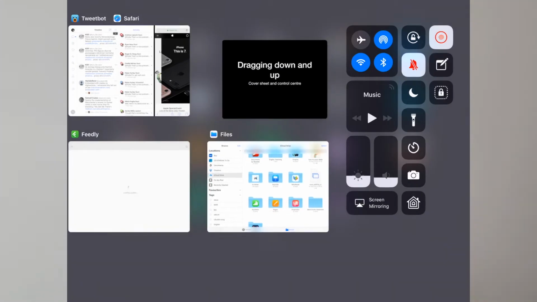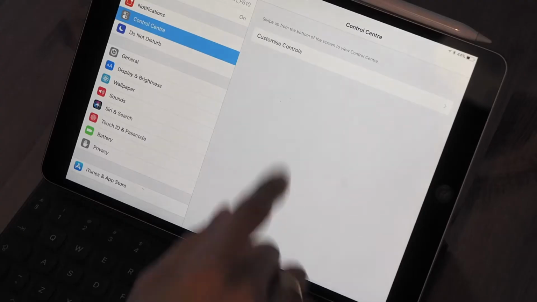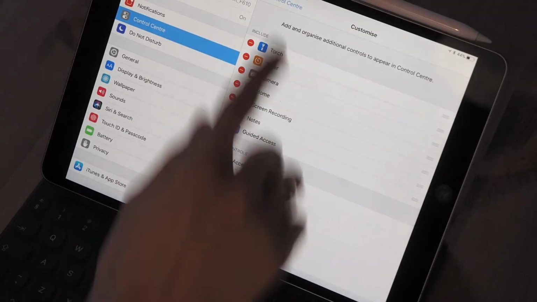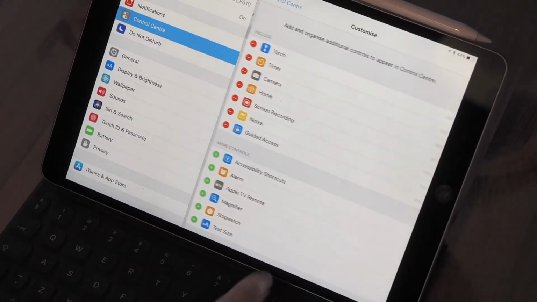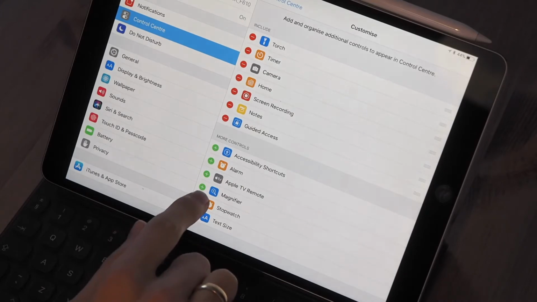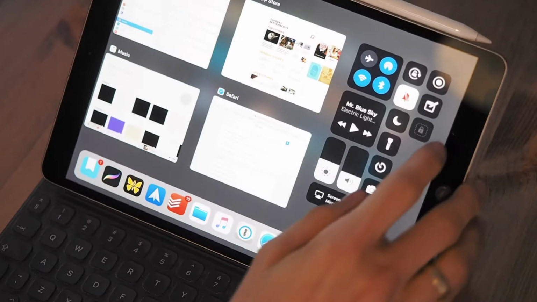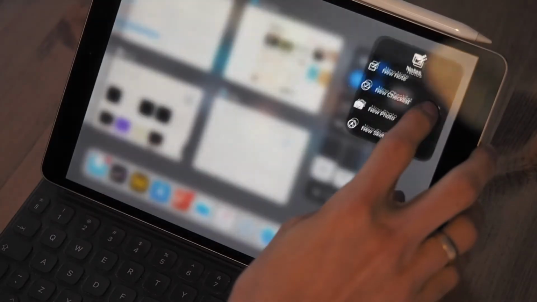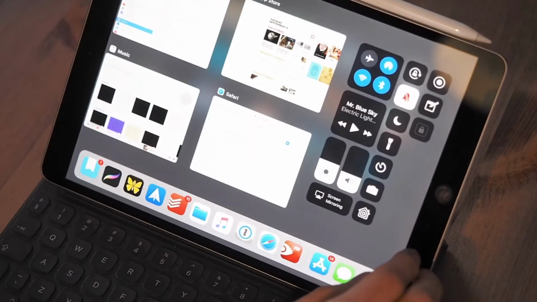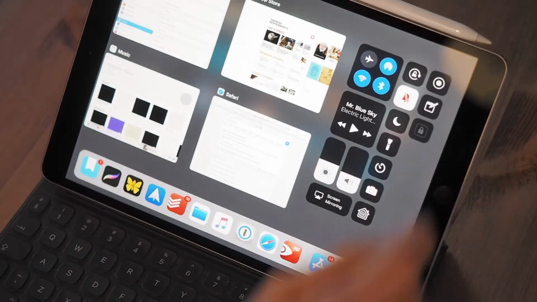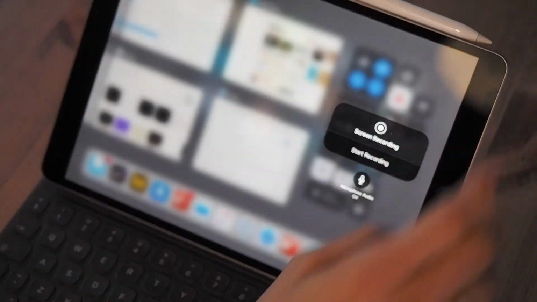You can customize this by going into the settings and selecting what items you want to appear there, so you can choose the best, most relevant items for you. So for example, I've added a HomeKit icon, so if I press down and hold, it opens up my HomeKit light options, and from there I can tap and select the HomeKit lights to switch them on or off. You can also have options such as screen recording, which is how I've done the screen recording for my iOS 11 view videos.